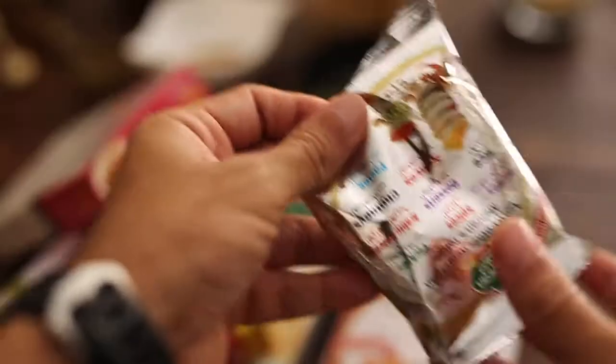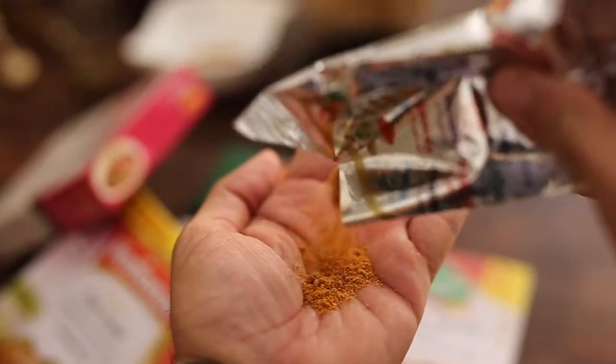Because to be frank with you, at the end of the day, you don't really know exactly how much of these ingredients are 100% pure or not. And the other thing I've realized is these particular spices are a little bit high on sodium, because there's a lot of salt that is used in these. So me being someone who does not consume a lot of salt, sometimes I find it a bit too overwhelming to use these spices. So I always tend to mix half a box of this plus my own home spices. So that's one of the reasons I've traveled to Pakistan, to understand how to use spices and why those certain spices.